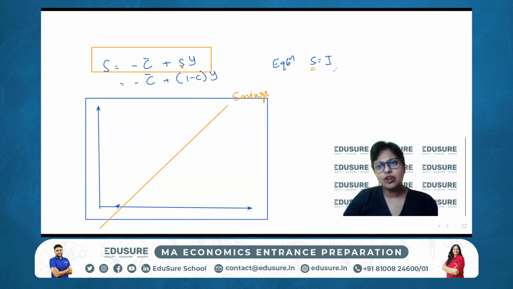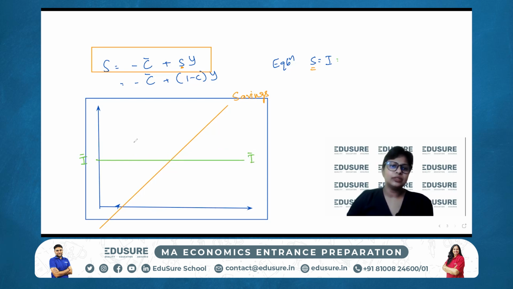And the savings function I have drawn should be equal to investment. Right now investment is constant, so it can be any value; let's take I bar as the value. And a constant line comes. So this is my constant investment function. So with the savings is equal to investment approach, we can get an equilibrium. I forgot to tell you the axes. Here is y, and here are savings and investment. Sorry, output on the x-axis and savings and investment on the y-axis.